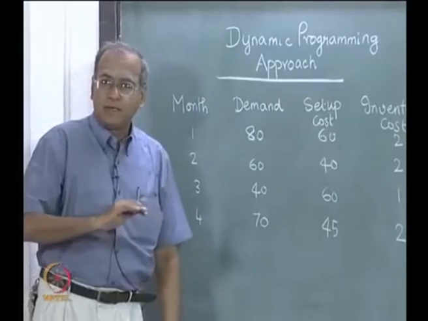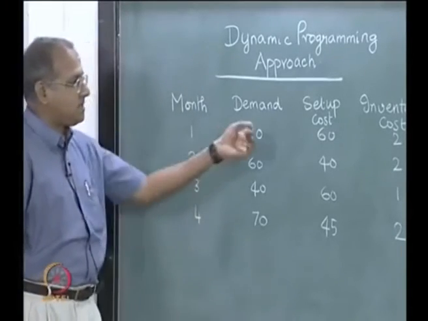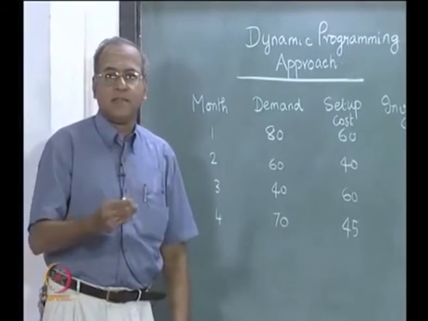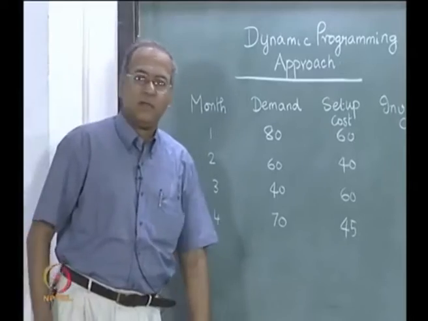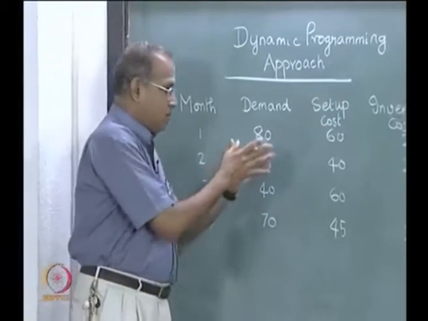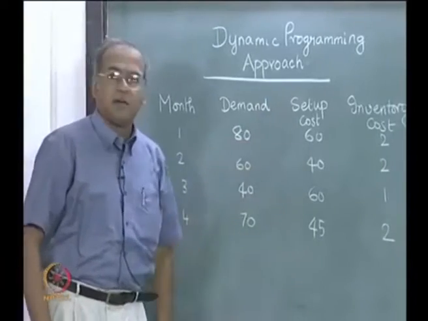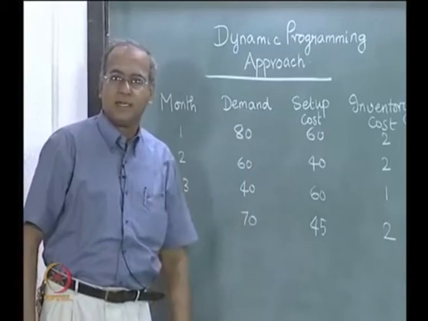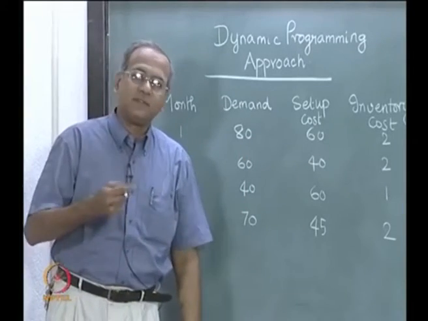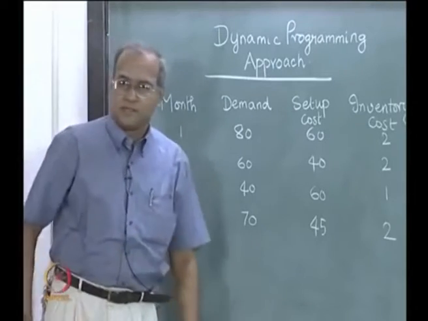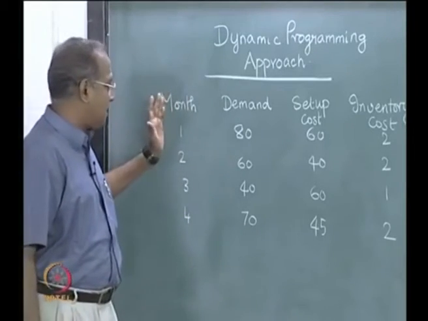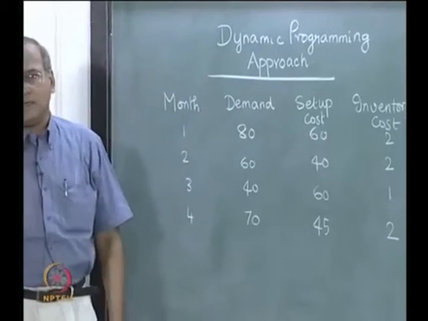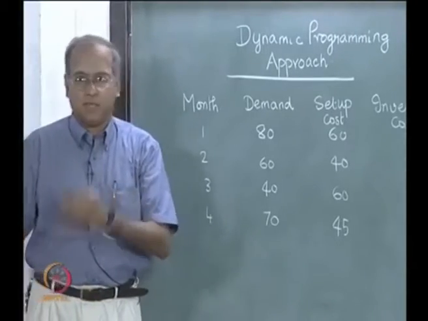Right now, we are not bringing time into consideration. We have not explicitly modeled the time taken to produce these items and the capacity that is available in terms of time. One should also note that the setup cost 60 also involves a setup time, and since we are not explicitly modeling the time, we do not bring the effect of setup time into the analysis. But if there is a production in a certain month, a certain amount of setup cost is incurred if we decide to produce in this month.